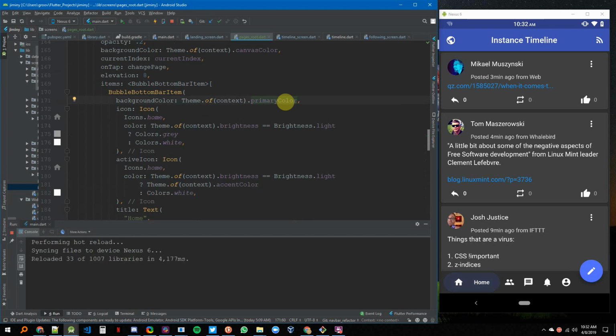Nah. It's odd that in the light theme it's gray, but then in the dark theme, it's the actual accent color.